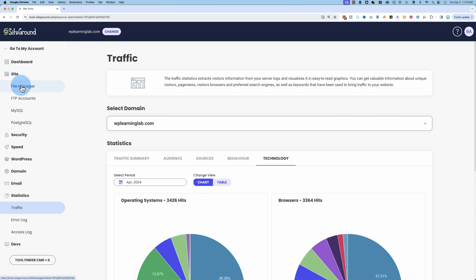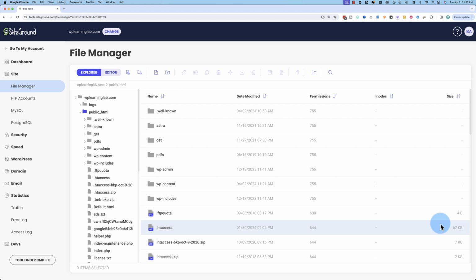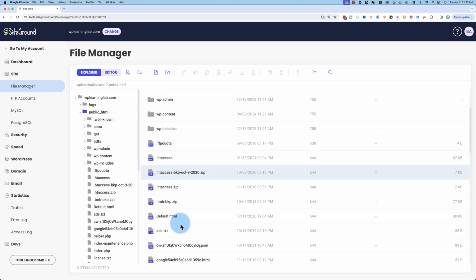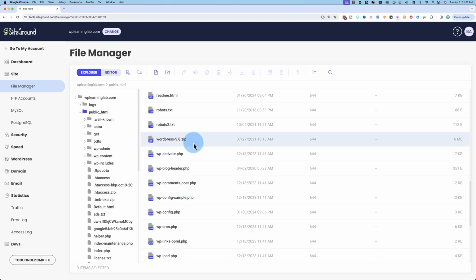Let's just go into site and then file manager instead, because we can see our disk space for various parts in here as well. We see the size on the right-hand side of files. You don't see it for folders, but you see it for files. And there's got to be some mega files around here. Here I've got an old version of WordPress, a zip file that I downloaded from the WordPress repository to update the site manually, probably part of an older video I made. I could delete that. It's only 60 megabytes, but still, it's not needed.